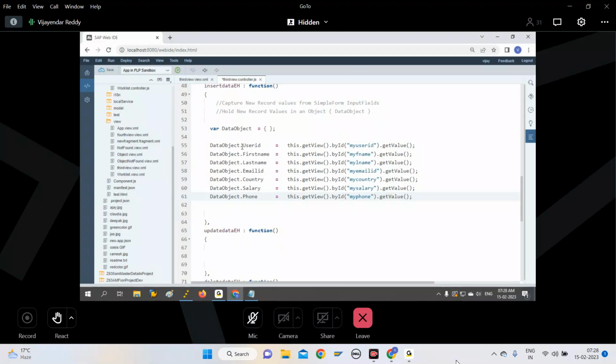So these are the OData fields. The same OData field names should be used inside the data object because I want to use the data object to send a complete record to the backend system via OData service.